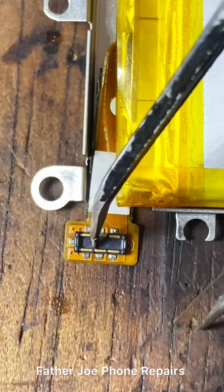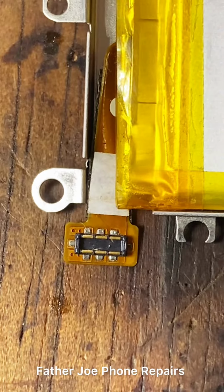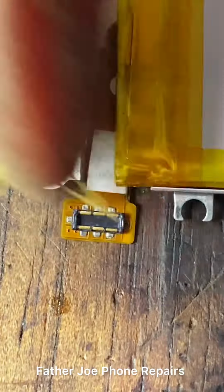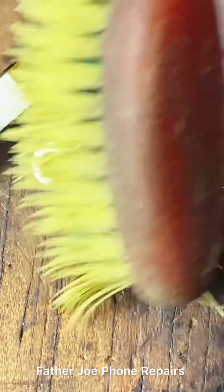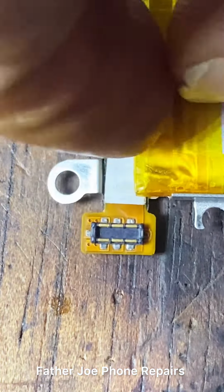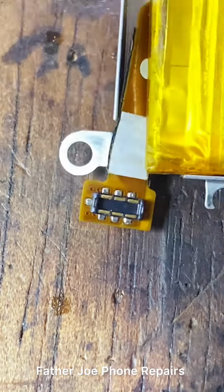So I decided to use my tweezers to do it. I carefully do it. Engineers, I take my time to make sure I clean that white thing. Check this out. I use my brush. I brush it again. Take time to do it, because I want that white thing to be out. So check this out. I finally cleaned the white thing.